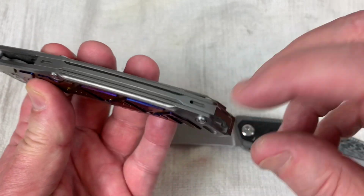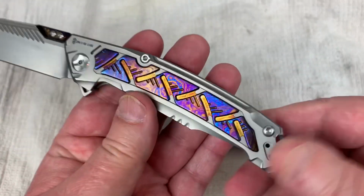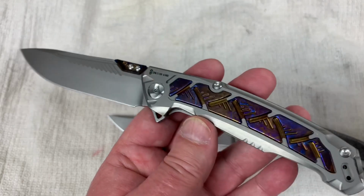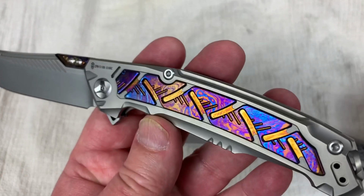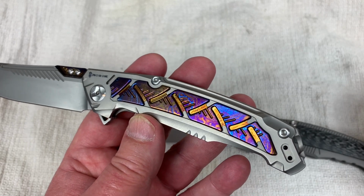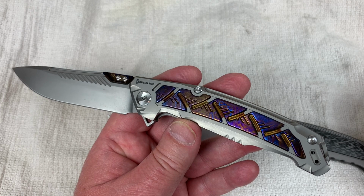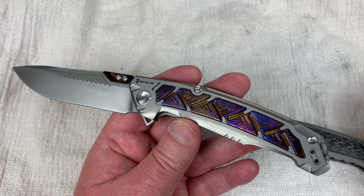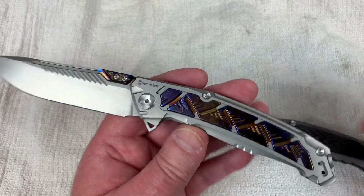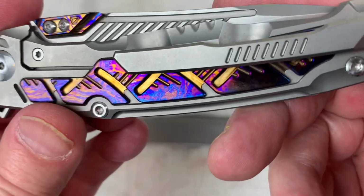Where else? Tritium. Right and left hand on this little sucker. I did a video on this already. I took this apart. Remember, these inserts were stuck in with two-sided tape, and some guy just had a heart attack about that. Then I talked to my buddy who says the inlays Chris Reeve does have a special kind of two-sided adhesive or whatever. And I go, oh, I didn't know that. But so, I go, who gives a crap?